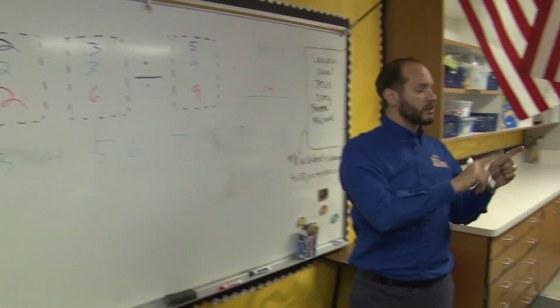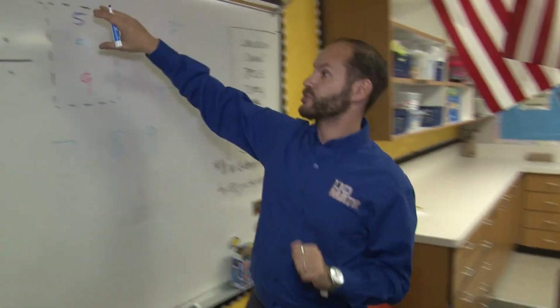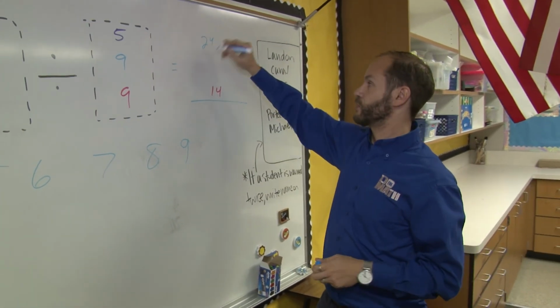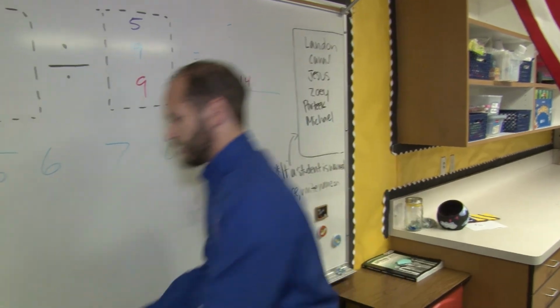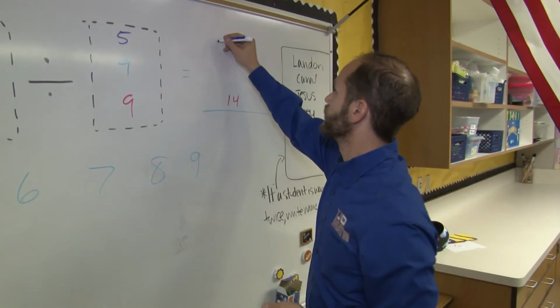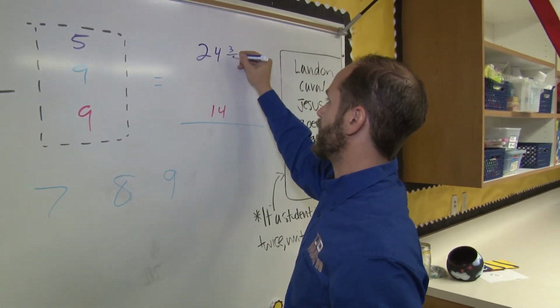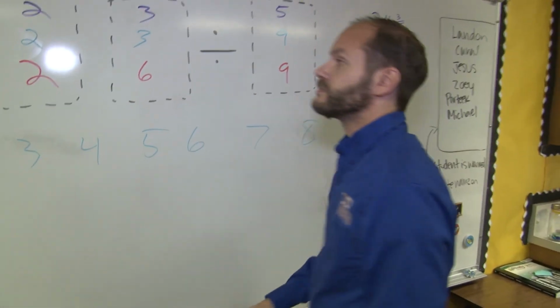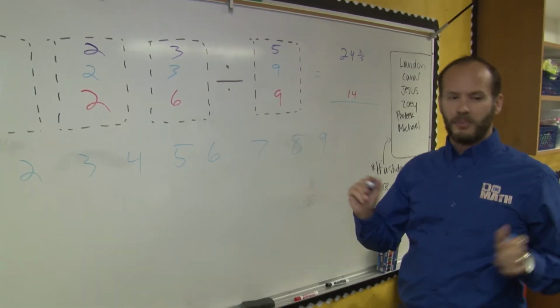Now, what we really mean by remainder 3 is that there's 3 left in that last group of 5, right? So another way to represent that is 24, oh, you guys have the purple here, 24 with 3 out of the last 5, or 24 and 3/5, right? So let's look at 123 divided by 9.